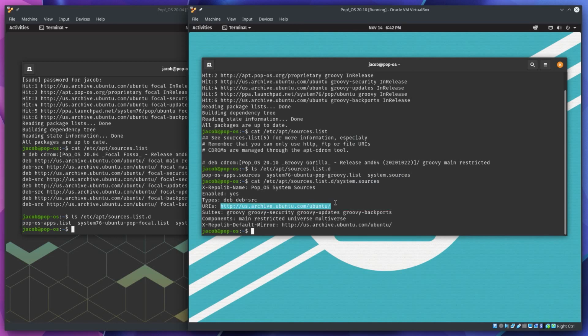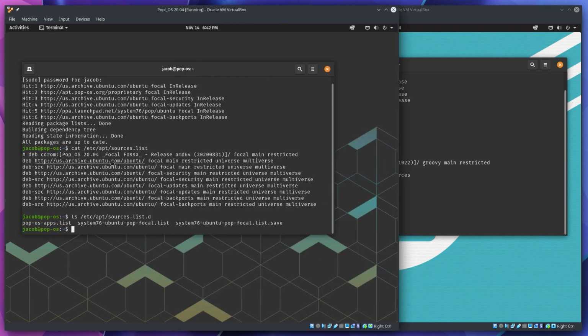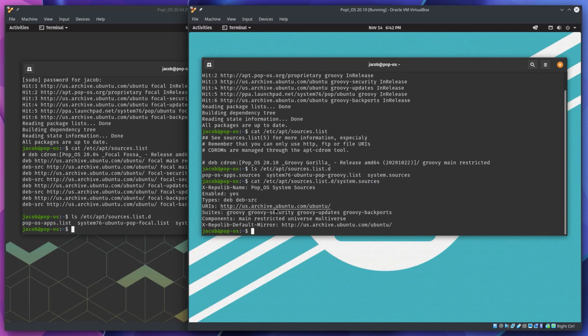Now, just from that, you can already tell that this is a more efficient way to format your configuration. Because instead of having to duplicate that text between 1, 2, 3, 4, 5, 6, 7, 8 different lines, it's now in here a single time. It's actually stated down here as well a second time, but this is a special line that's not part of the Deb822 format, and I'll talk about that in a little bit. But as far as what you need to have to make this work, you only have to have that URI stated in here once. So much less repetitive, and if you want to change it, that's less work for you.